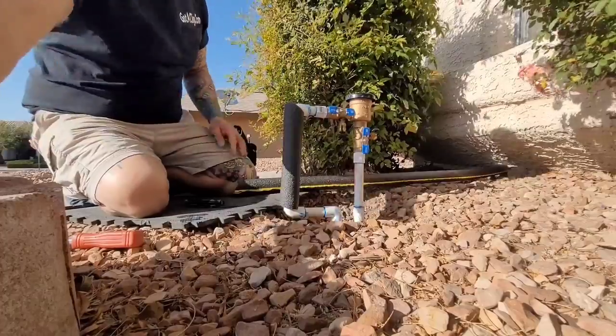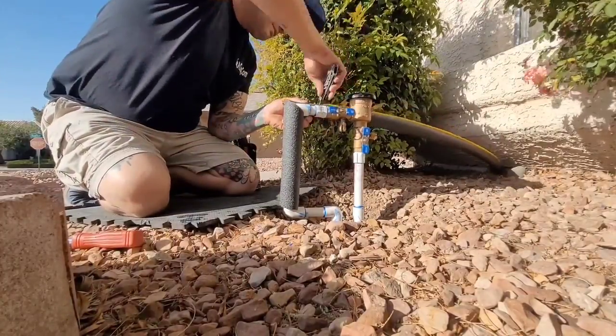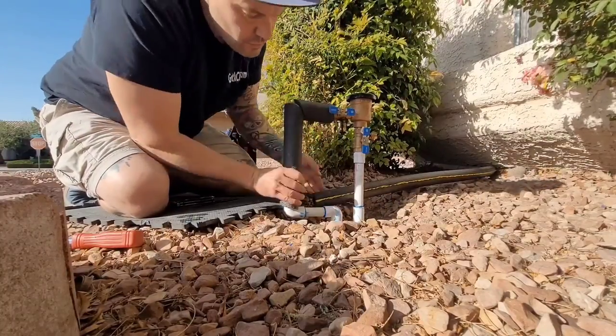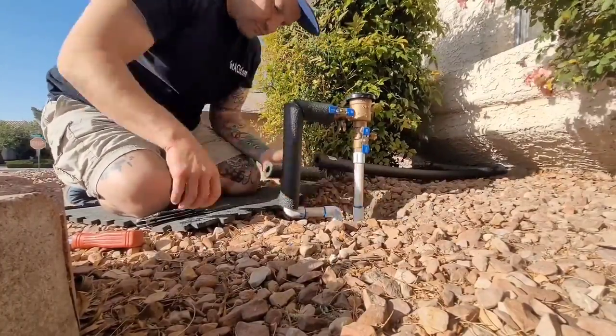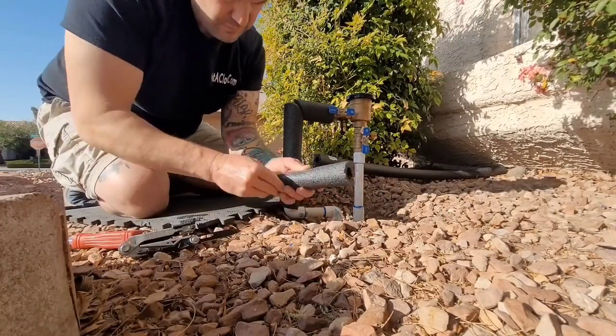Sometimes I cut the angle, sometimes I don't. Sometimes I cut a chunk out. Doesn't matter. Just wrap it up. Get all the PVC wrapped up that's exposed to the sun. And it's to protect it from UV rays, but it's also for the winter time. Maybe more so for the winter time to keep your pipes warm.